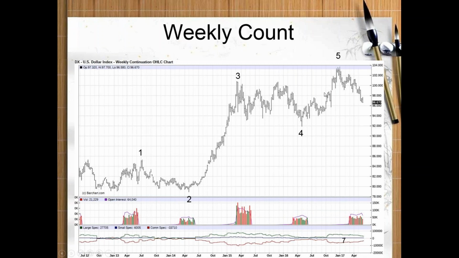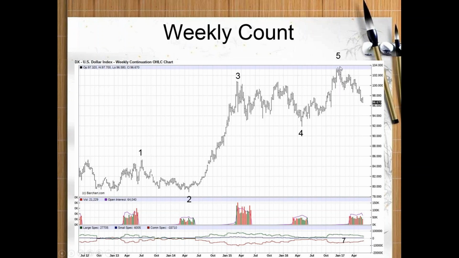I'm not 100% certain. One of the reasons why I would disavow this count as observed on the weekly chart is because if this is the bottom at 92, where point 4 is the end of correction wave 4 and the onset of the impulse of wave 5, that is a very muted or truncated, as they say, fifth wave. But that's not atypical. I just want to qualify it as such. Fifth waves tend to be truncated 70% of the time. That's the frequency with which you see that abnormality of behavior occur. The magnitude of the truncation, the degree to which it is, can vary significantly, further complicating the interpretation.